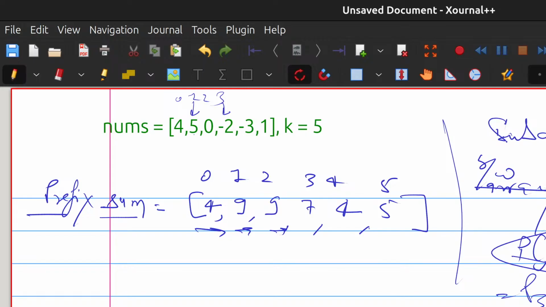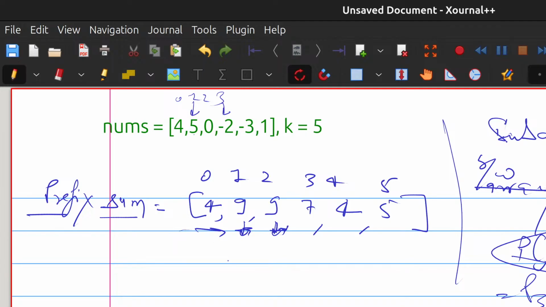And here again, if I do this index, both remainders are the same, right? 2 and 2.